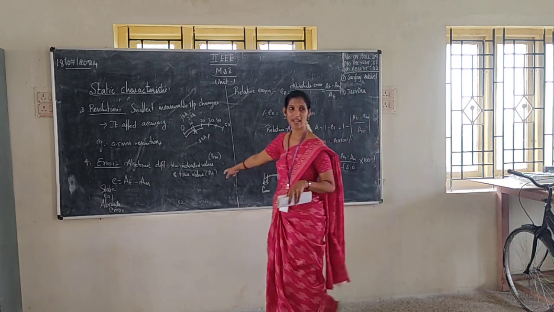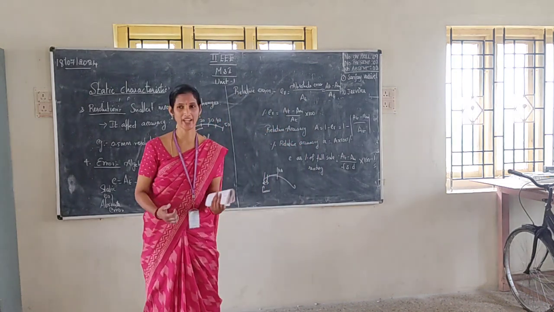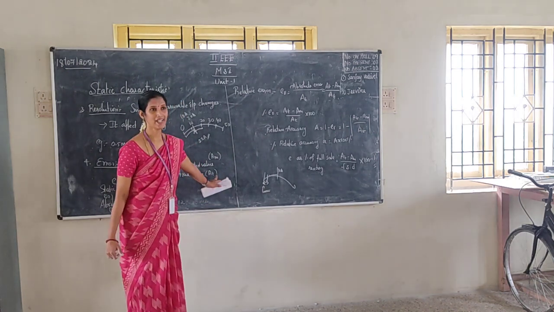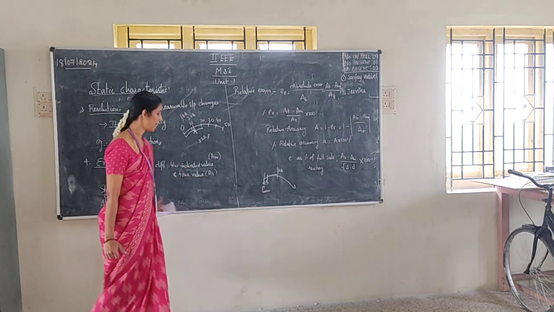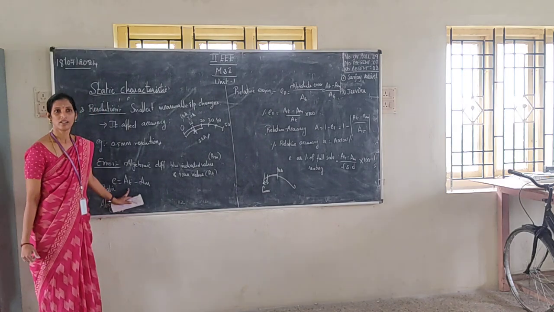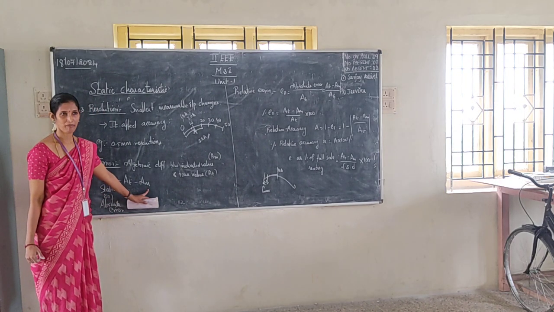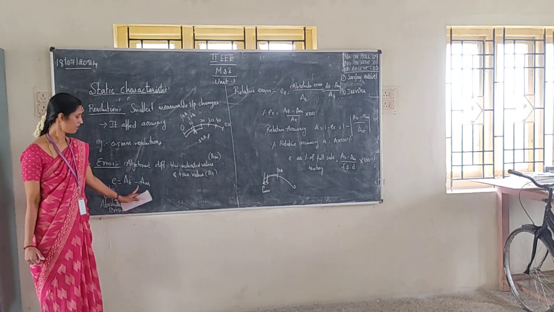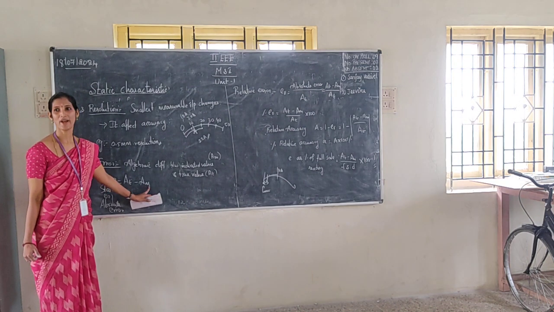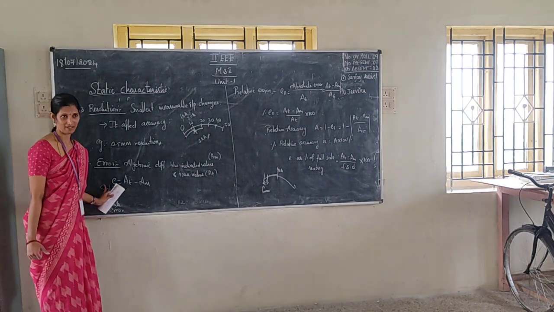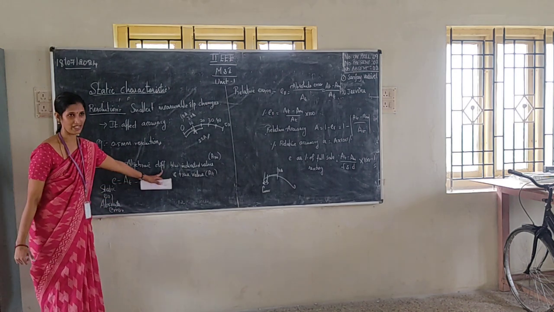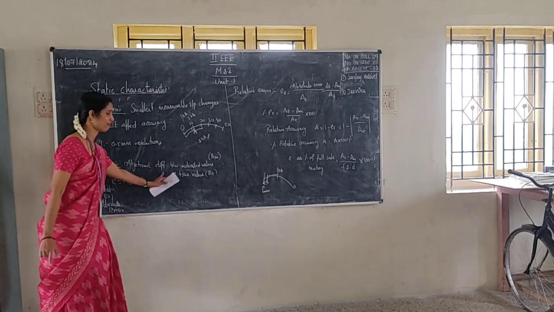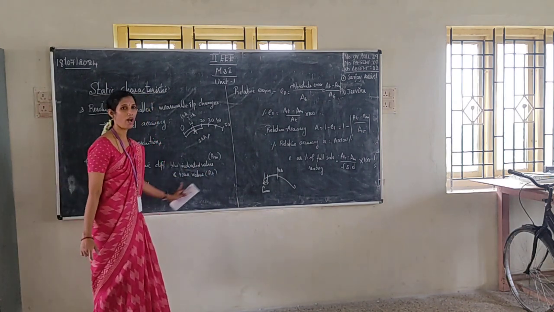Now, error. Error means we need to find the difference of the indicated or measured value from the true value. So error is equal to A minus AT. The AT is the true value, the actual true value, actual 10 amps, right? The measured value is plus or minus here, 10 amps, right? That is the error. It is the algebraic difference, and algebraic means it has plus or minus signs, right? So the algebraic difference between the indicated value and the true value is the error.